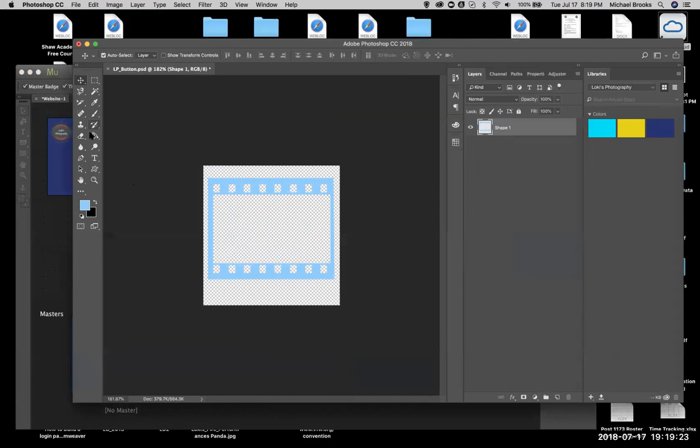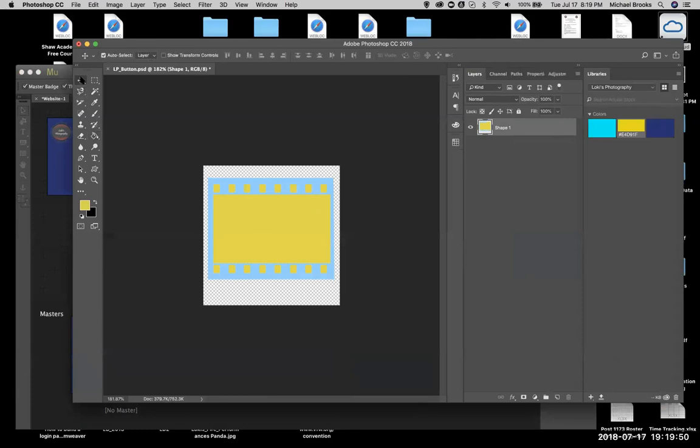All right, so now I can fill in between. Let's try this. That's actually looking good for a good button. I'm going to do this for each of them. All right, so that's now done.